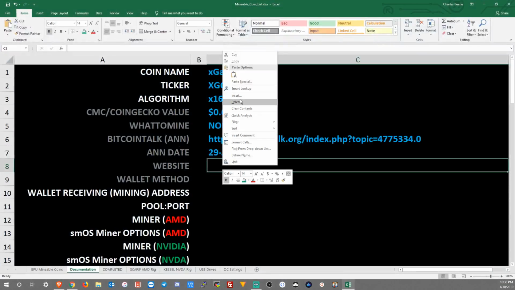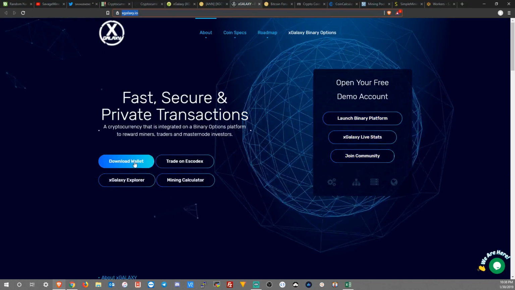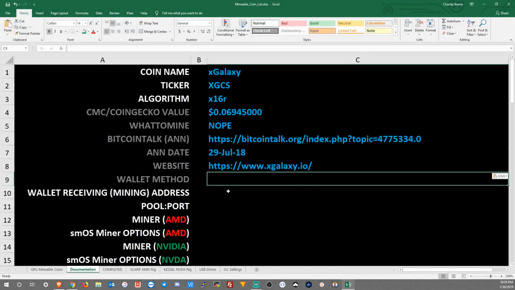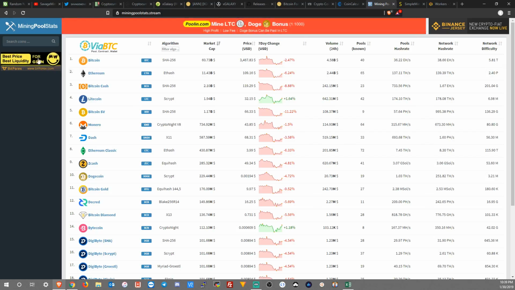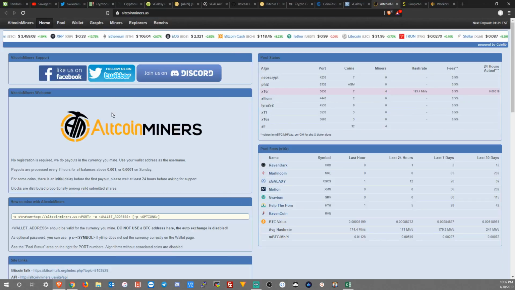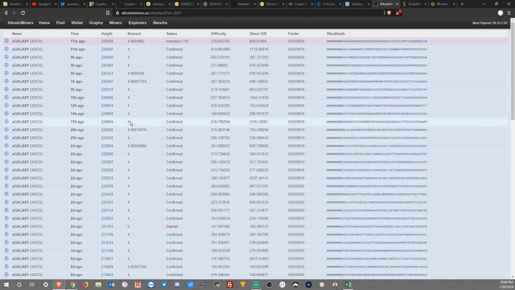Not a bad site. As far as the utility of the coin, the best I could tell, because again, I'm not doing a whole lot of research on the coin, it's not really what the show is about, it seems like the goal is to be a cryptocurrency that is integrated on a binary options platform to reward miners, traders, and masternode investors. That's from their website. It sounds like they have masternodes. They also have what appears to be some type of trading platform, and it's kind of interesting to me. I would probably look at this coin a little bit harder if I was searching for something speculative. So it's mildly interesting to me.